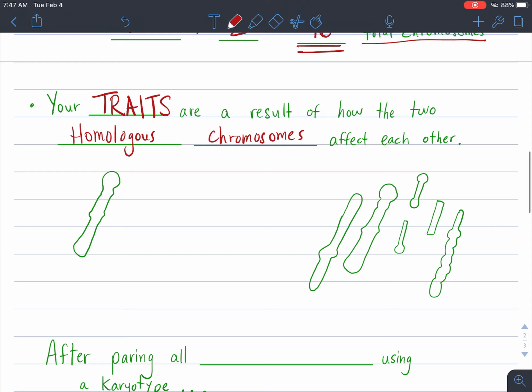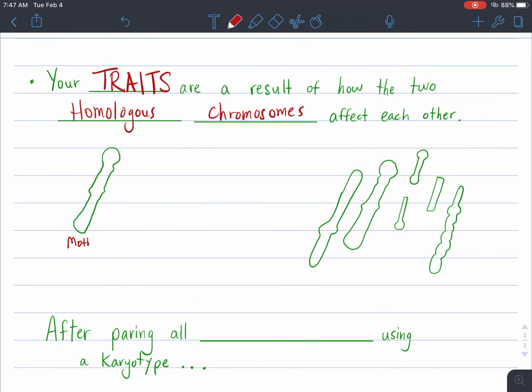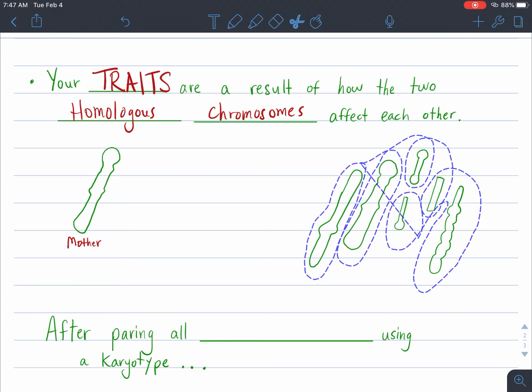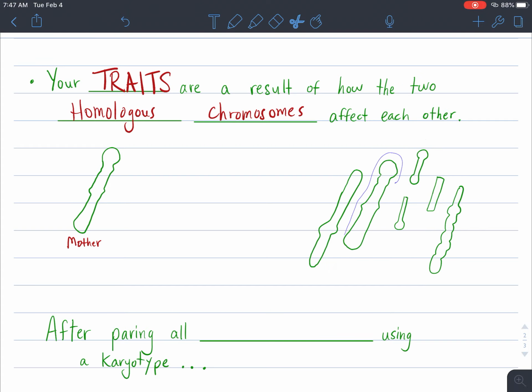affect each other. So if this is my chromosome, let's say from my mother, let me use that scissors here to figure out which one would be the one from my father. What do you think it's going to be? Which one is the one that matches the best? It would be this one. Yep, you were right. I heard you thinking. So I'd put that one next to that one because you can see they're about the same size and shape. So, yep, there we go. Mother, and then this one is from father. Mother and father. So these two are what we would say are our homologous chromosomes.